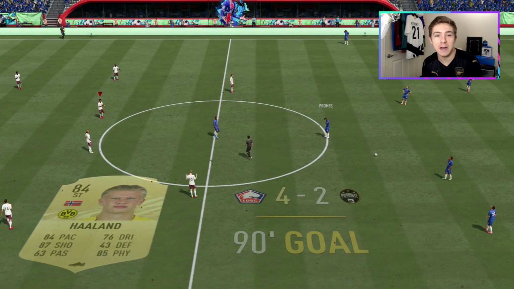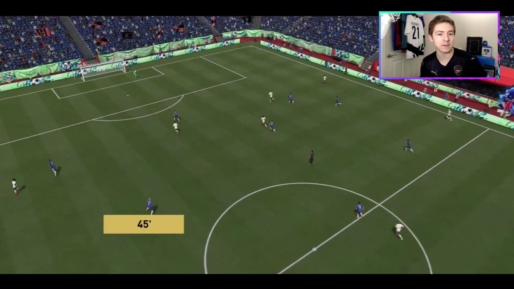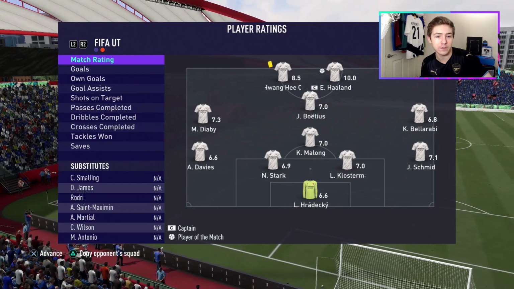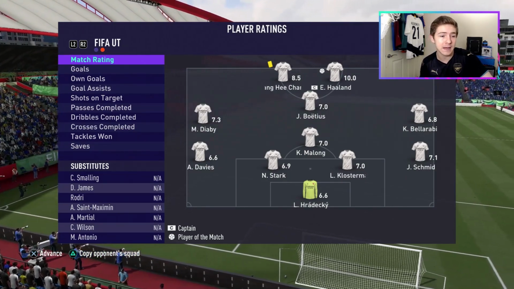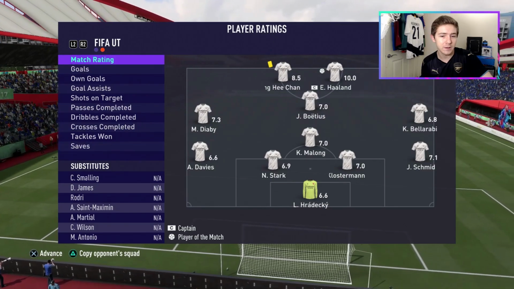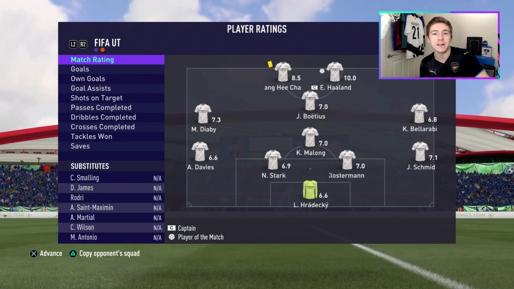And there is full time. We got the job done. The game ends in a 4-2 scoreline thanks to a Haaland hat-trick. And despite conceding twice, I actually thought Klostermann put in a pretty good performance. Both the centre-backs did, to be honest, because we had a lot of defending to do in that game. My opponent's goalkeeper was a very busy boy as well. Look at that, 12 saves. Oh, we should have scored so many more. But yeah, we defended a lot better in the end, and that's why we ended up winning this match.